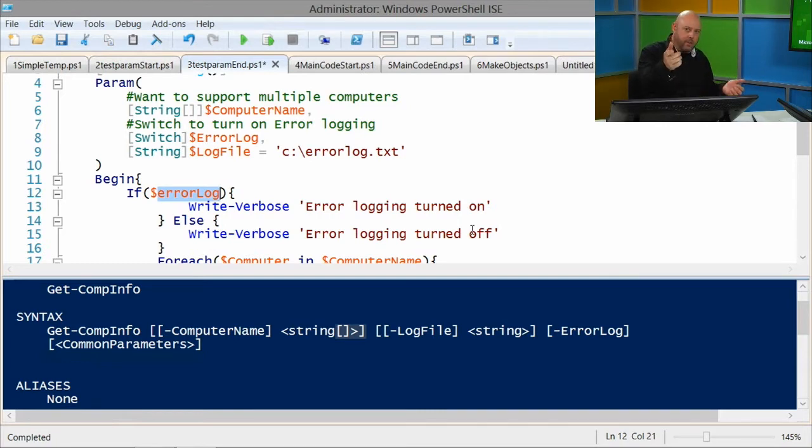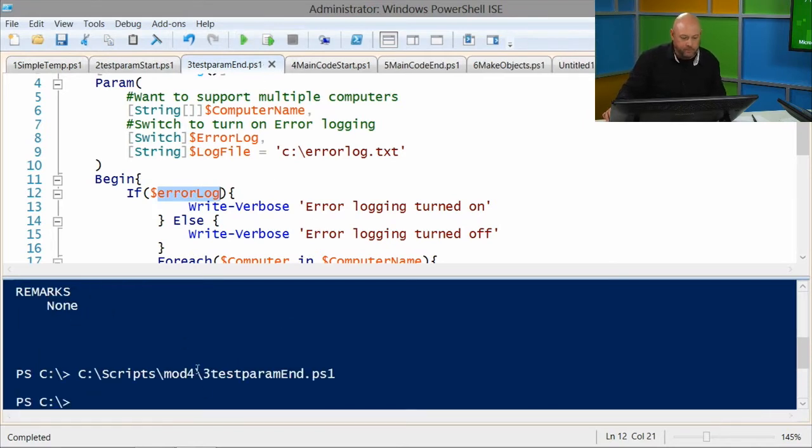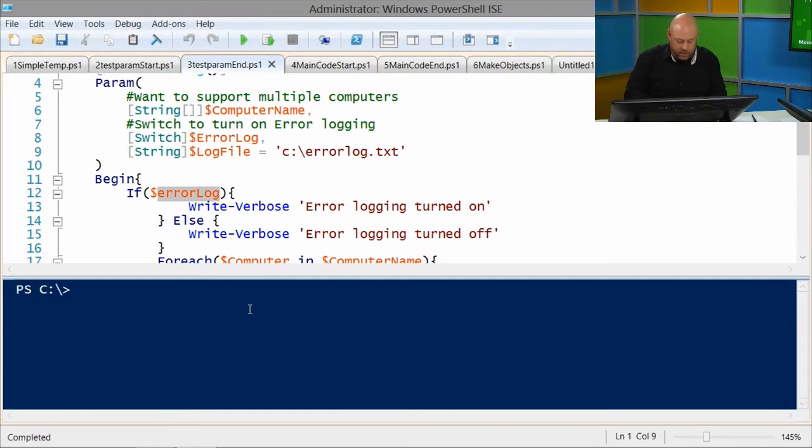And so here's the tricky part about testing this: I want to test this if statement to see if the ErrorLog switch is turned on or not. But I'm using Write-Verbose, which means I also have to make sure I use -Verbose when I try this, or I'm not going to see a result. So let me do that one first, and then we'll come back to computer name. Let me run this and show you how this looks. This if statement now will let me test it. So Get-CompInfo. And what I'm testing right now is ComputerName isn't mandatory, but I'm going to put something in just so that it can run.